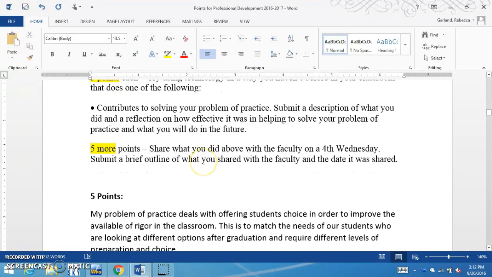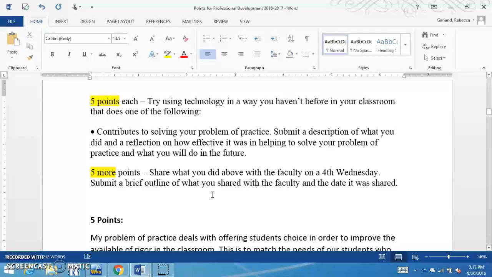The problem of practice that I've done this year is increasing the rigor, actually the availability of rigor in the classroom. I've extended my choices in various projects and assignments to include options for students who want to push themselves beyond what is kind of standard English 4 into something a little bit more rigorous so that they have an opportunity to stretch their brains and whatnot, especially since we don't offer higher levels like AP or anything like that here. And English 4 is English 4 for everybody. So that is a little bit limiting. So we try to fit as many options in as we can to hit all the various needs of the students.